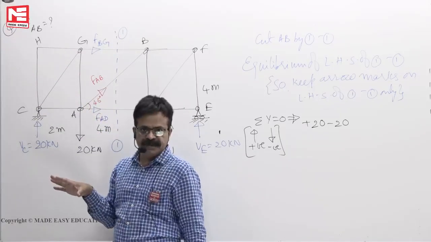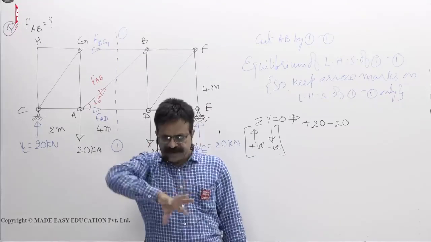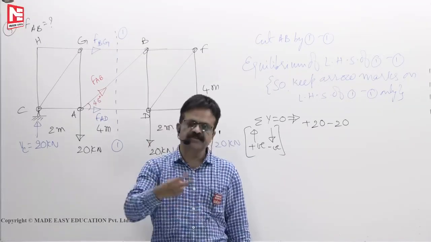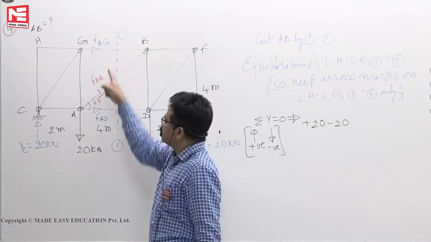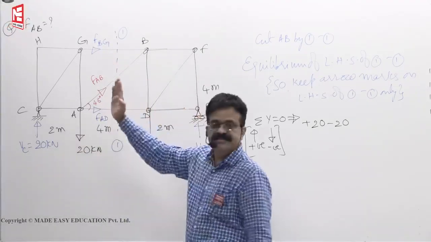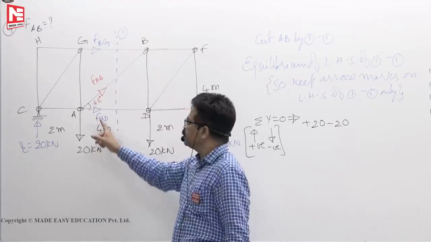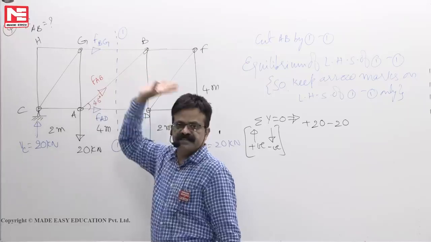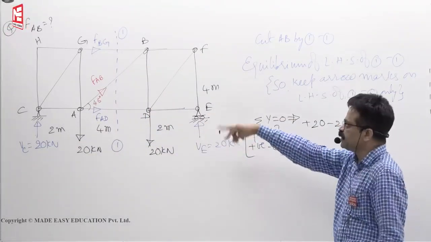So uncut members, no arrows must be shown, because that is within the free body diagram. What happens is those forces get balanced. So we should not show them, but these you have to show. LHS of 1-1 is in equilibrium under the action of 20, 20, FAD, FAB, FBZ. That's all. Only these 5 forces must come. So 20 up, 20 down.